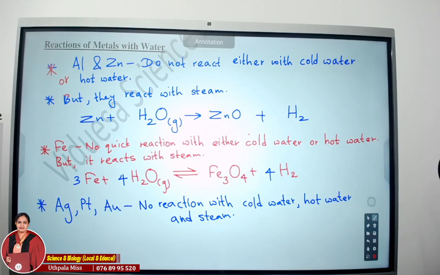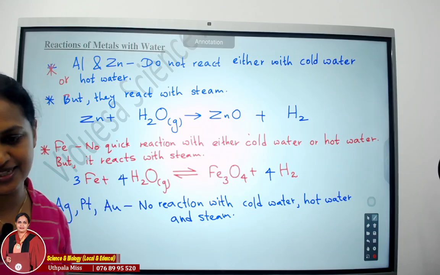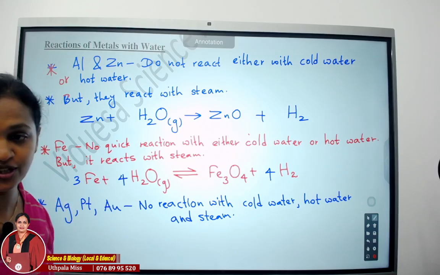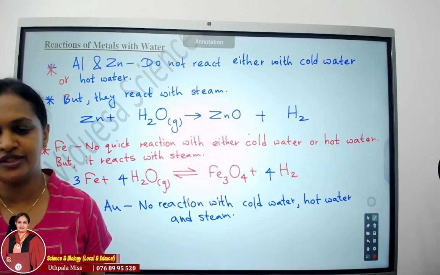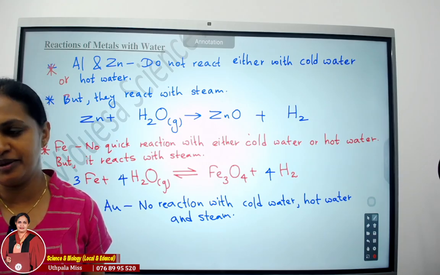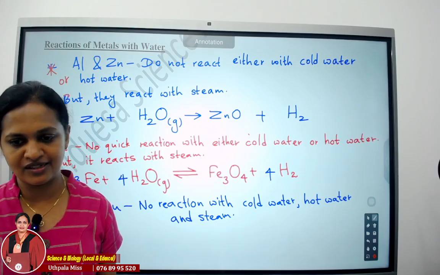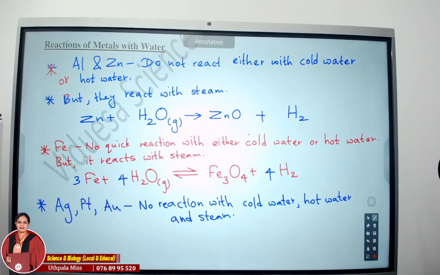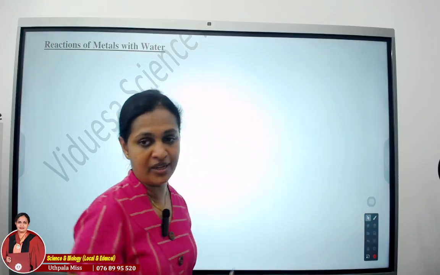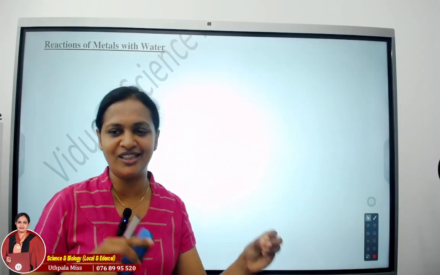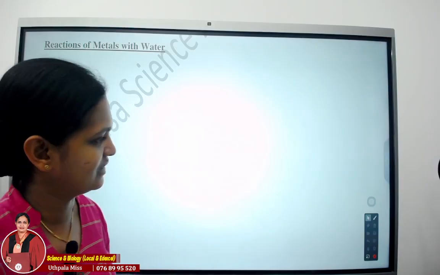Then we can move on to reactions of metals with dilute acids. Dilute acids like dilute hydrochloric acid, dilute sulfuric acid, dilute nitric acid. We can take a dilute acid and compare the reactivity of the metals. You know, when a metal reacts with an acid, it should release hydrogen gas. So we'll see what metals release hydrogen. Since sodium has an extremely high reactivity, we are not trying to react it with acids. It would be an explosive reaction, so we are not trying it.